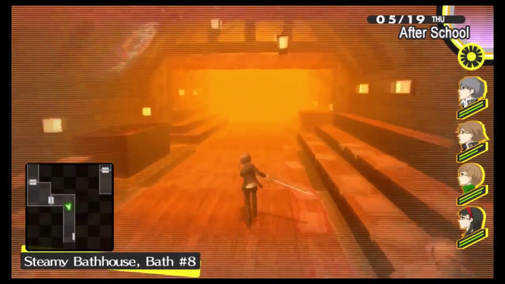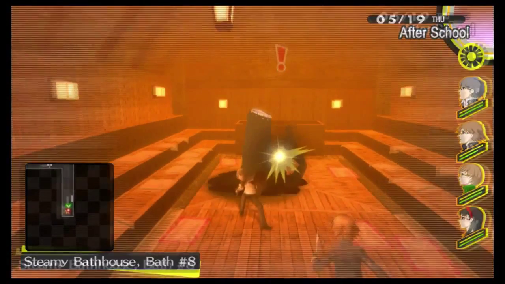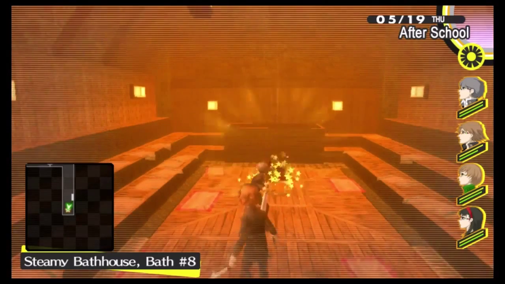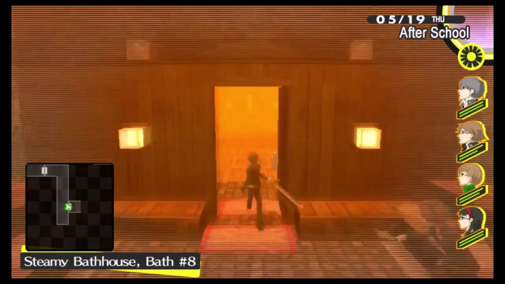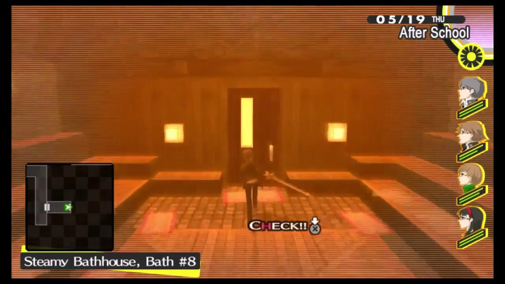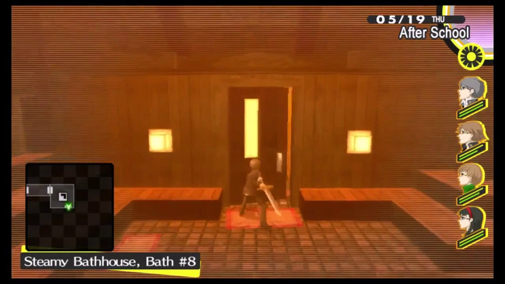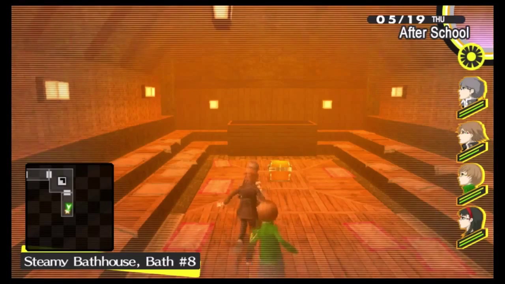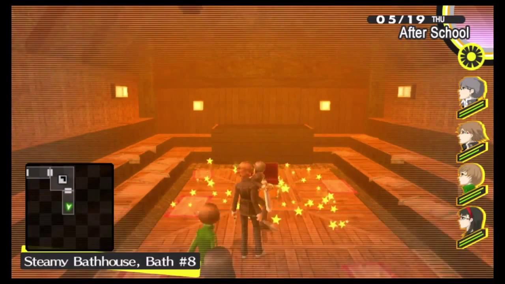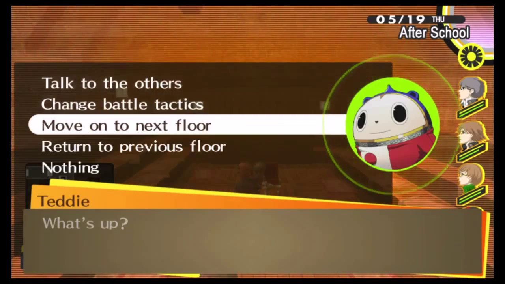So there's the Phantom Master. He is weak to wind and light. Dark attacks don't have any effect against him, and he's neutral to everything else. So once again, a fairly straightforward boss battle. Snuff Soul is an SP replenisher. So the final boss I believe is on floor 11. Yeah, it's on the top floor, floor 11.